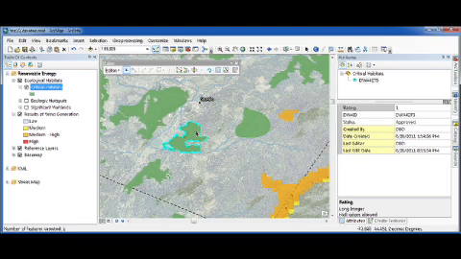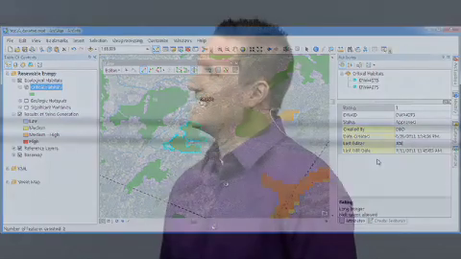This also works when updating existing features. Here, I'll split a polygon, and the last editor information is updated again for me. Now, since this is a property of the geodatabase, it can be accessed across the entire system, here in the desktop, out in the field with mobile, or even online.